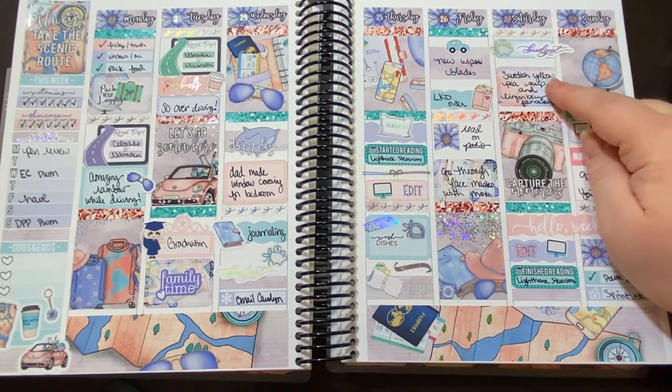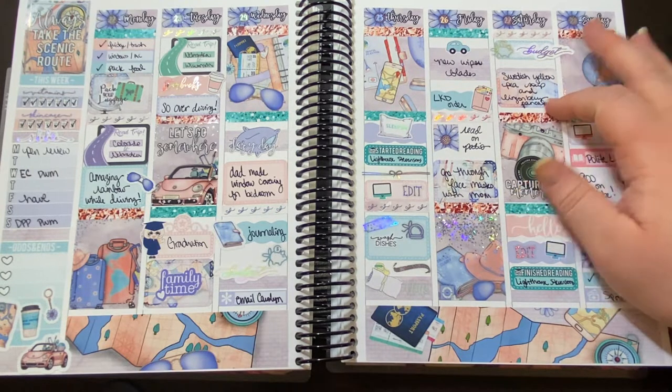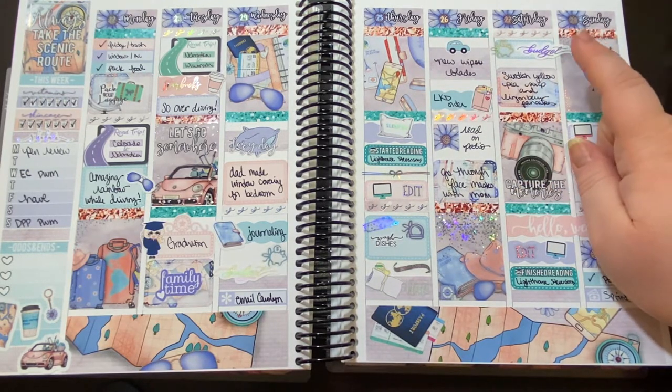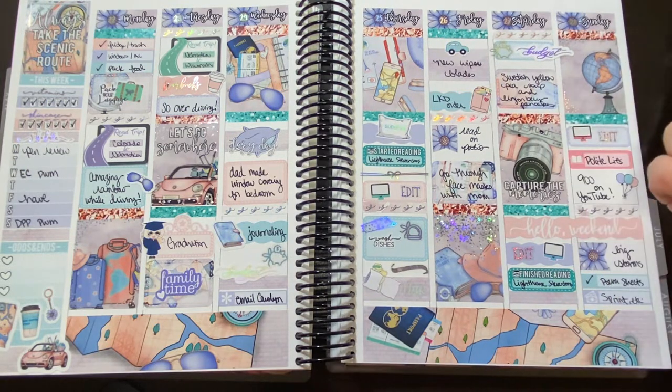And then I wrote this. I didn't write, in my little journaling thing, what we ate every day, but I didn't in the planner because that's too much. But we made Swedish yellow pea soup and lingonberry pancakes. And holy moly, it was so good. So I wanted to mark it here.